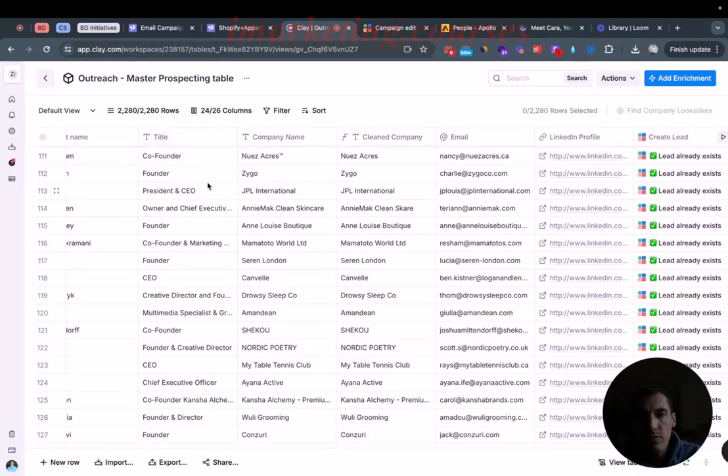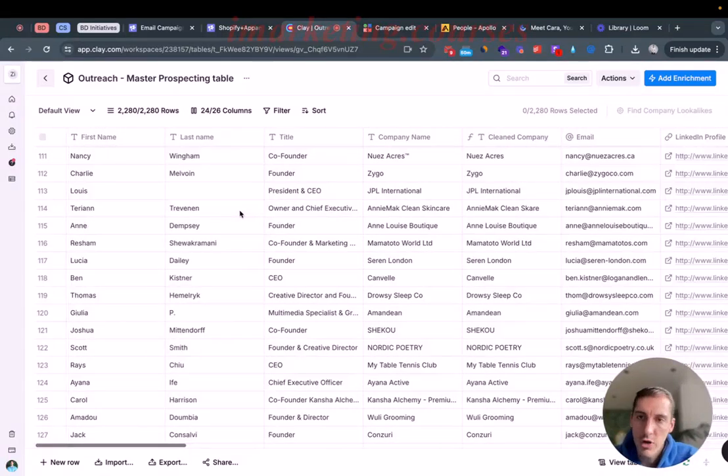After I import all the companies, all the contacts in Clay, I can start doing the magic here. So I'm going to show you how my process works. Again, I'm importing the contacts. I'm not importing the companies, because then I would need to search for the contacts, and sometimes when you work with multiple tables, it can be messy. So for me, it's just contacts first. It's easier.